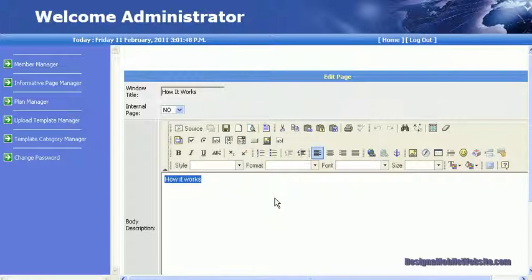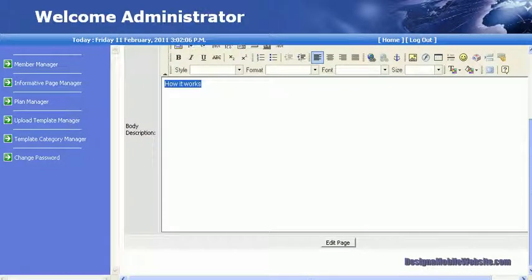Now you will have already seen this if you've looked at the other video, and basically you can put anything in there that you want. Anything that virtually can go on a web page you can have here, and it will be displayed under a tab on the main website. You can also create other pages to which you can link, for example, terms and conditions, website policy, whatever, which you can perhaps put in the footer, whatever you wish to do.